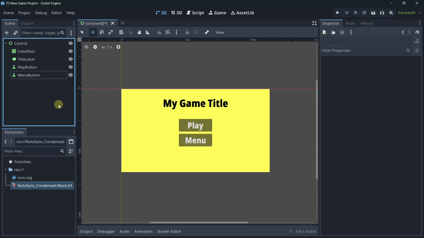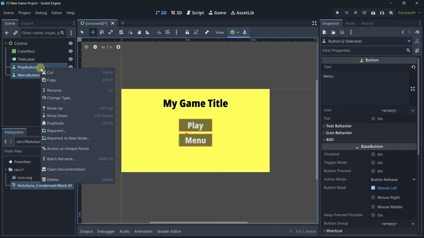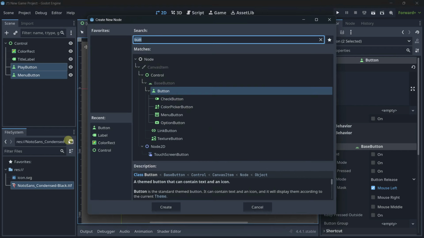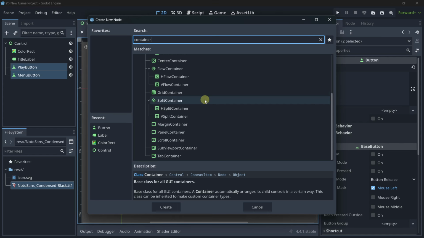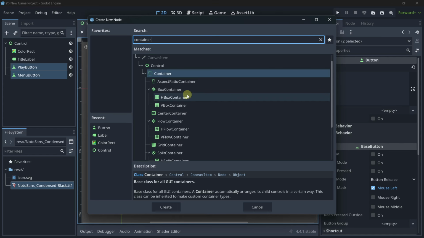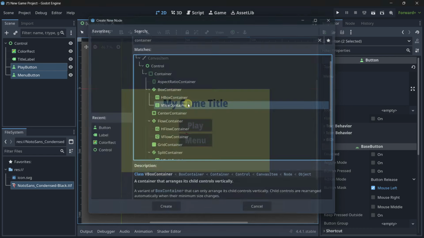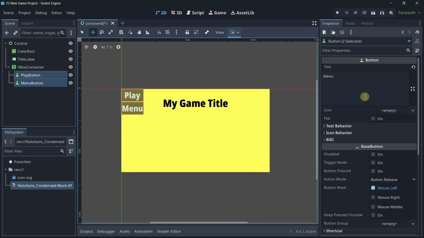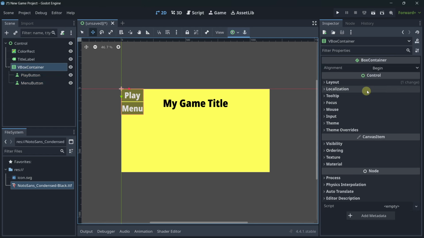But for more complex cases, and if you actually want it to be 100% perfect, what we'll do is once again select both, right click, reparent to new node, and here we're going to be using another node. What you have are container nodes. So you have a lot of them, okay? But in this case, the one that we want is VBoxContainer, which is a vertical container. There we go. Now with this, what you can do is once again select it, okay?